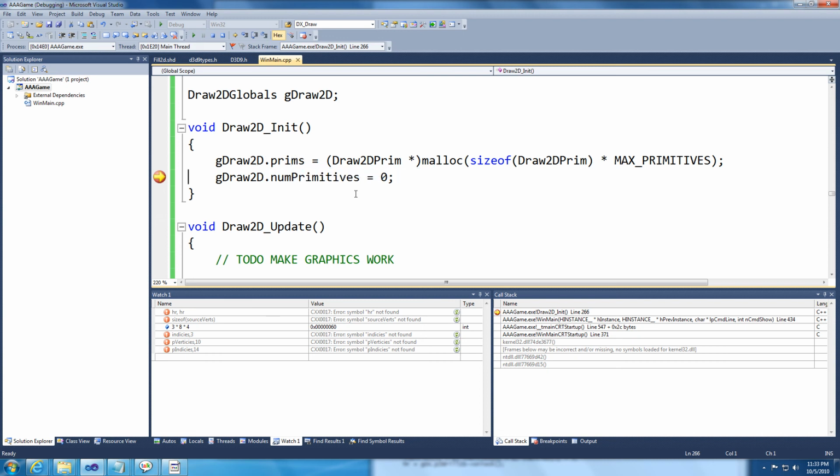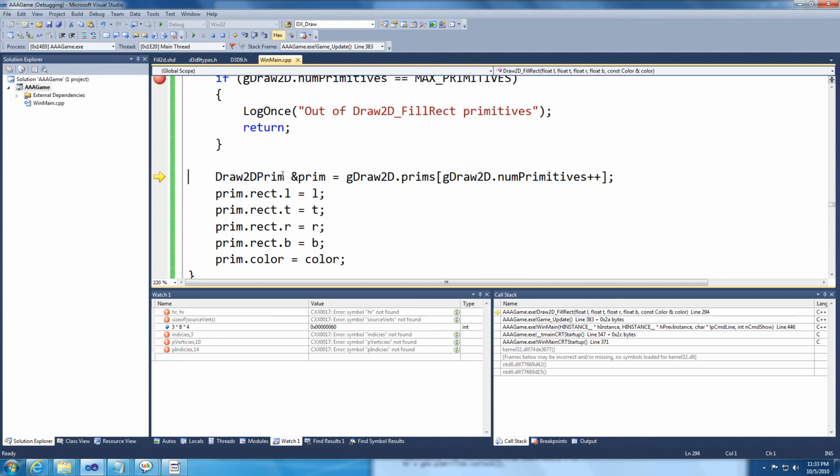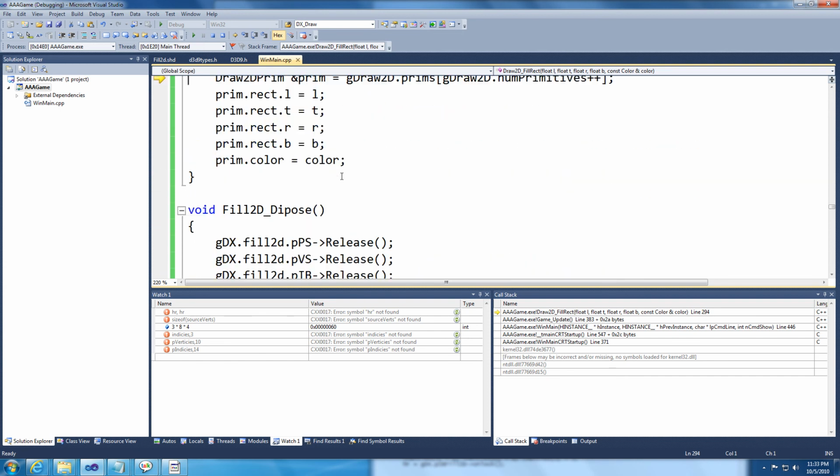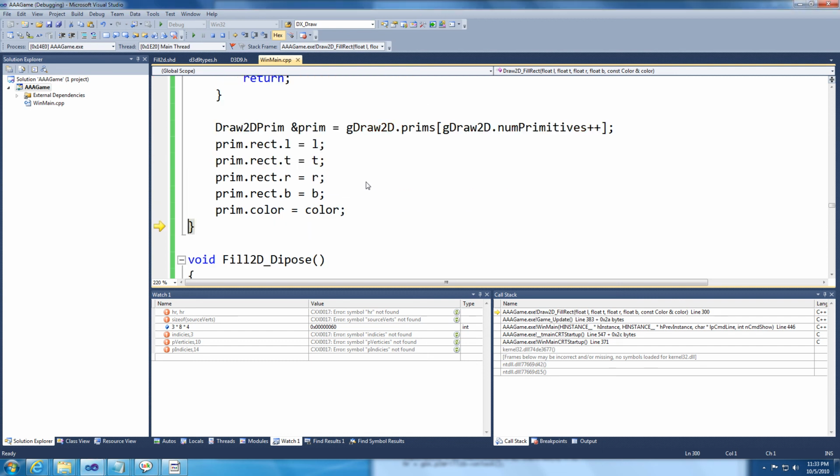It's got a bunch of memory, it's empty. Now in our game update loop, calling fill, we have plenty of primitives. We should be at 0. We allocate a new one, so our first primitive on the list, full of garbage. We copy in our values. Now we have a valid primitive with real values, real color.